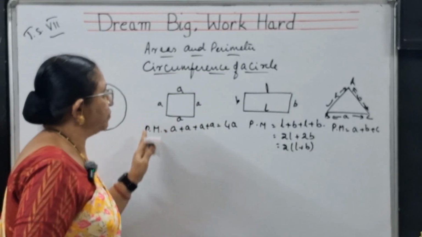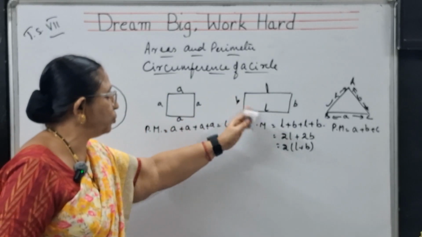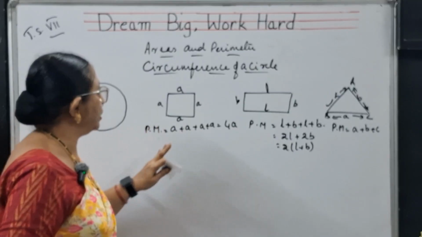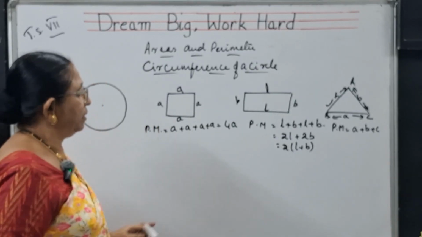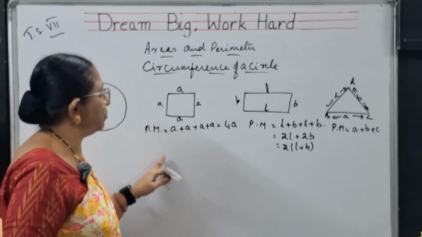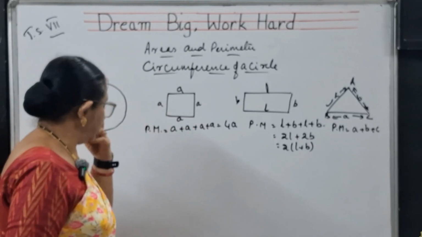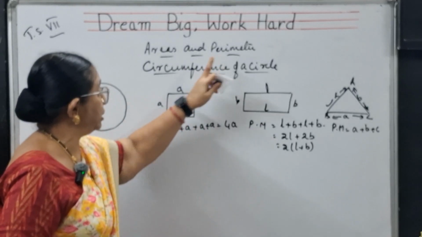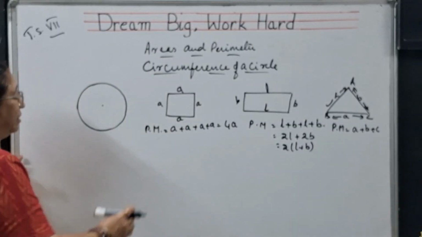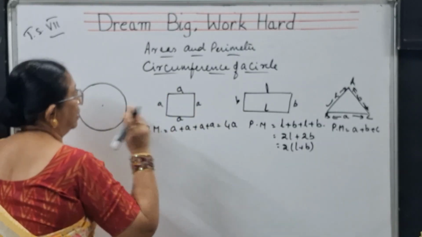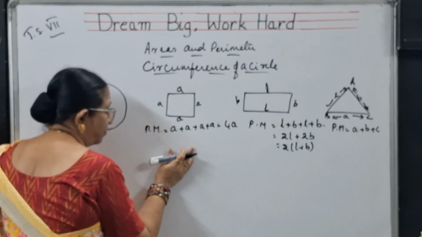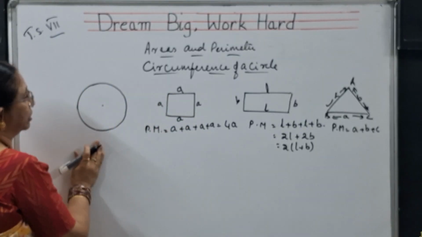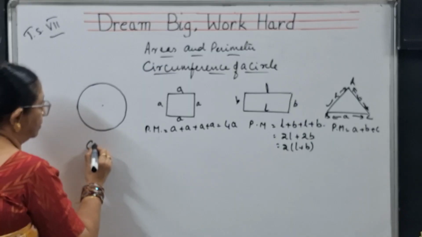If the sides are of the same measure, or like here where two of them are the same, then we can use the formula and find it out. If it is something else where the sides are not equal, you still understand the meaning of perimeter: it is the total sum of the sides of the figure which is given to you. But the same thing when you come to the circle.